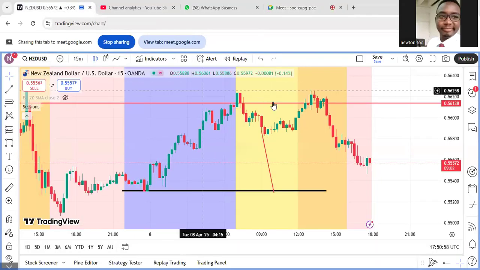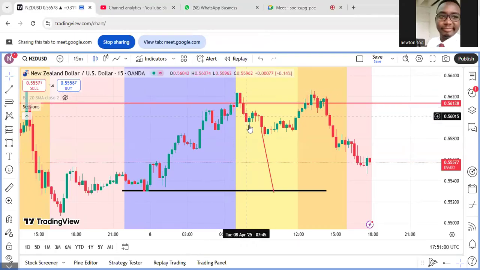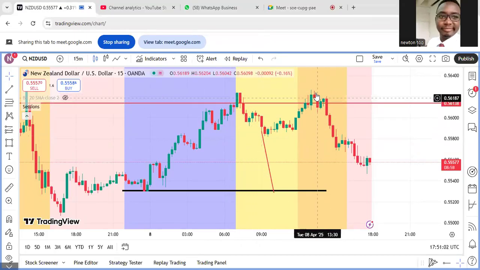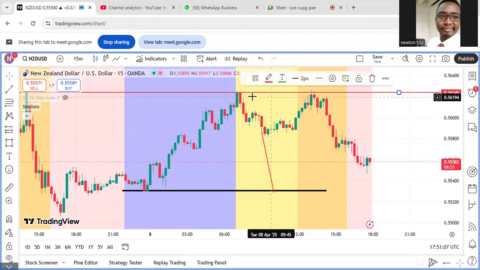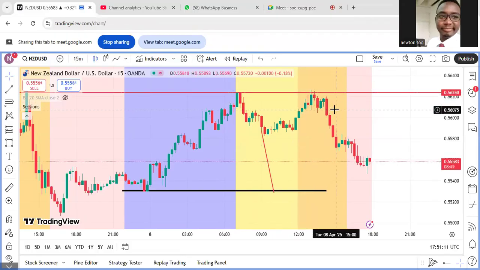Yes, that's very true. You can see here, took the liquidity, goes down, took the liquidity, goes down again. So this one is the high of London. You can see exactly the market came and took the liquidity. Yeah. So this means you can make a plan. You can trade the first 1 hour of the London Open.